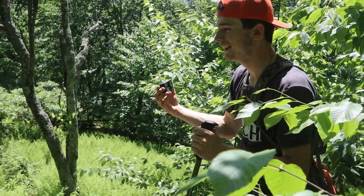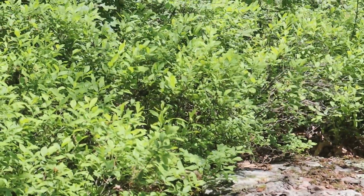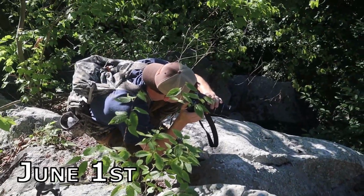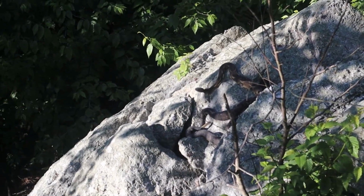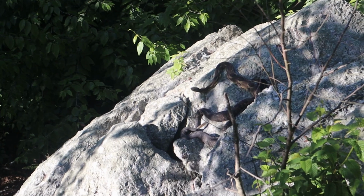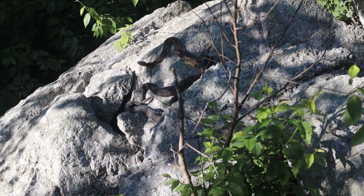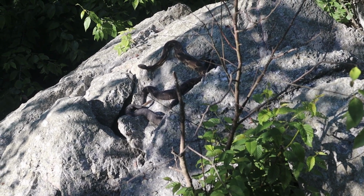Let's go, baby. That's like, I think rattlesnakes number 7 and 8. 7 and 8. Yeah. Copperhead too. You said this spot would be good. Let's go. First snakes of the day here. Nice yellow, nice black. Pretty nice rattle on that black one. I think the yellow one does too, but it's hard to see it. It's covered up yet.